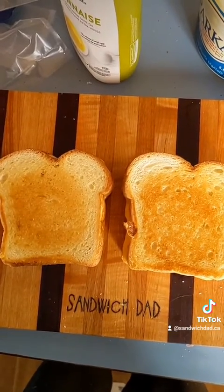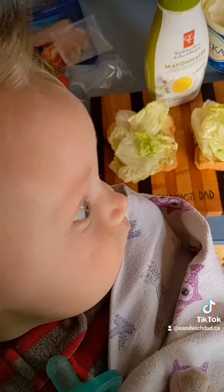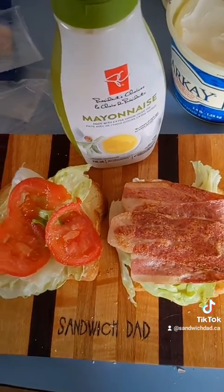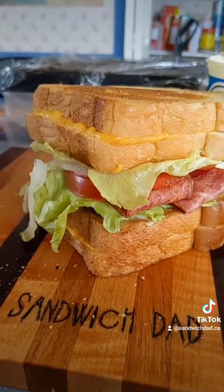Remove your grilled cheeses from the pan and get a bit of mayo for both sides. Young man, we put the lettuce on both sides also. Then tomato on one side, fakey bacon on the other. Always pepper your tomatoes a bit. Boy, right. And then, of course, we combine.